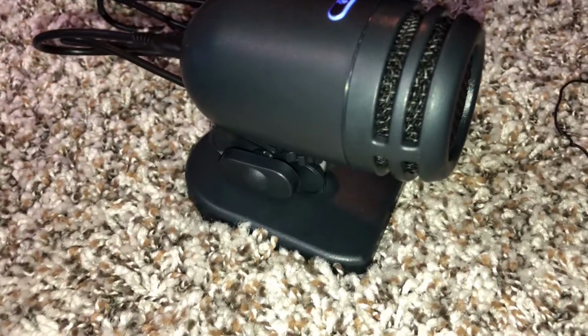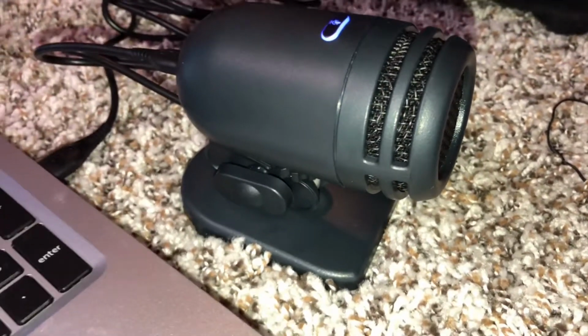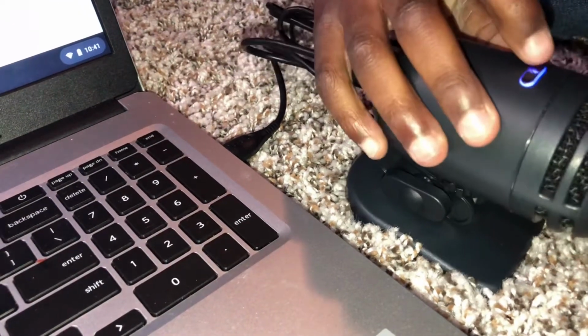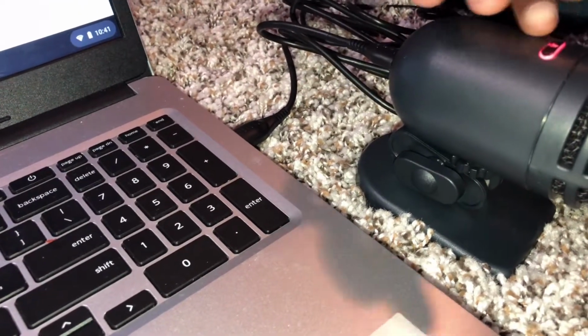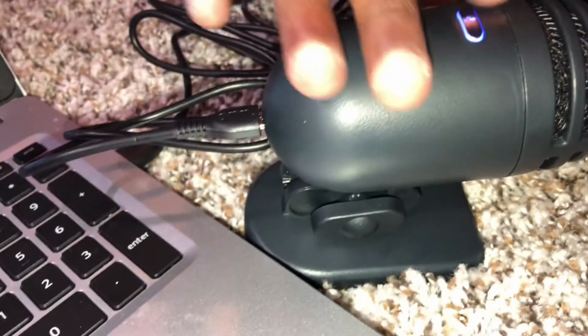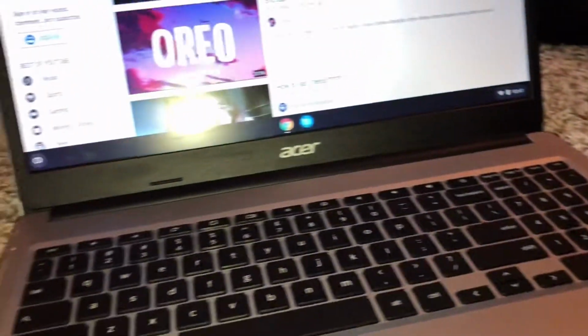Yep. It says that it will turn blue when it's properly plugged in and ready to go. So it's ready to go. And you see that when we press it, it'll turn red. That means it's muted. So whatever you say inside will not be heard. And when it turns blue, it's ready. Red, muted.